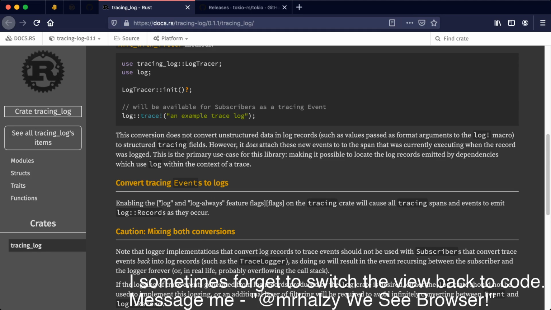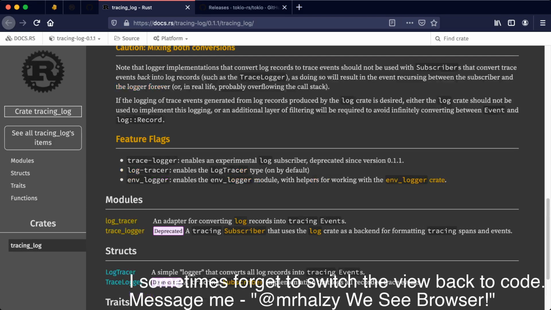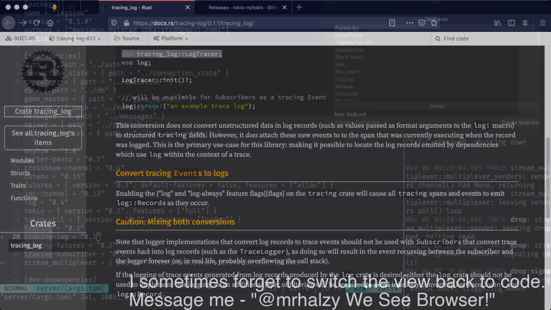Enabling the log and log-always feature flags on the tracing crate will cause tracing spans and events to emit records as they occur. All right, right now all I want to see is the data. We call init on that. Fine. Back to the code.